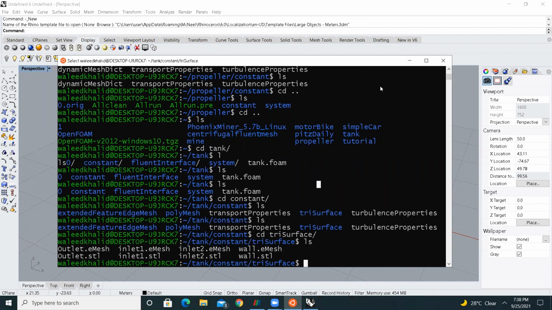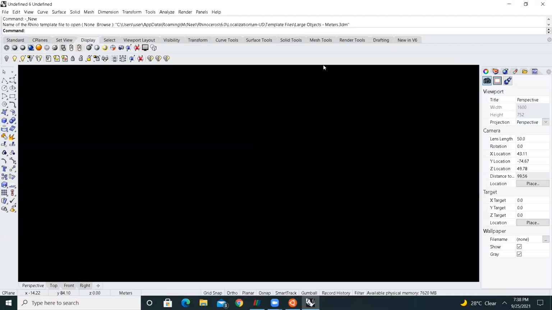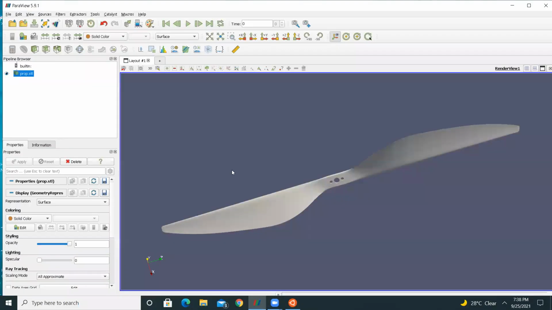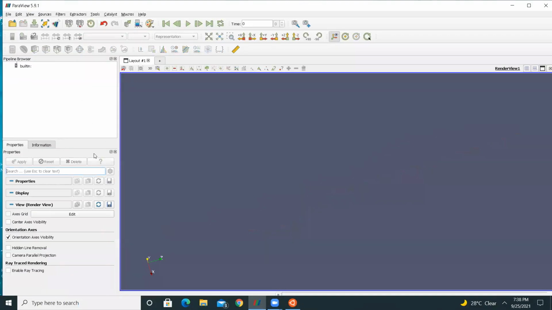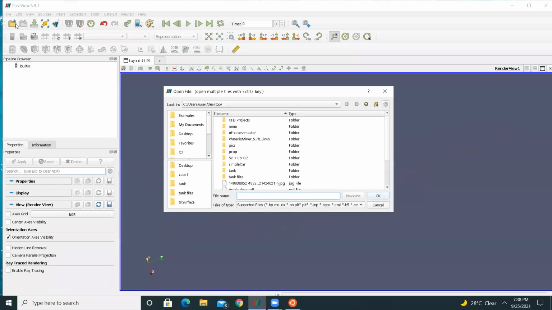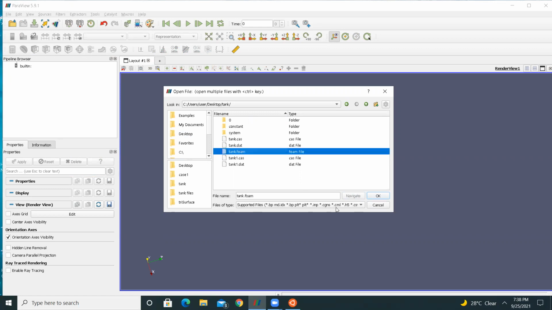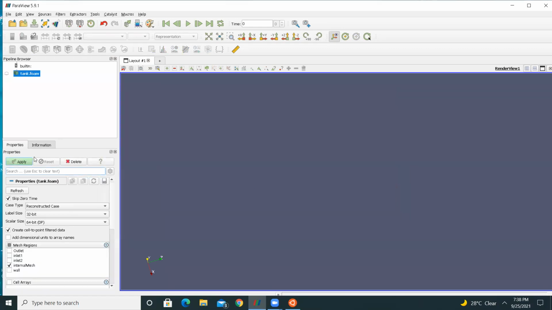Okay, let me open these meshes for you. Minimize this and open ParaView. Close this. We can do this simulation later on. Okay, now we can just simply see how SnappyHexMesh runs. Let me open case.foam and apply here.